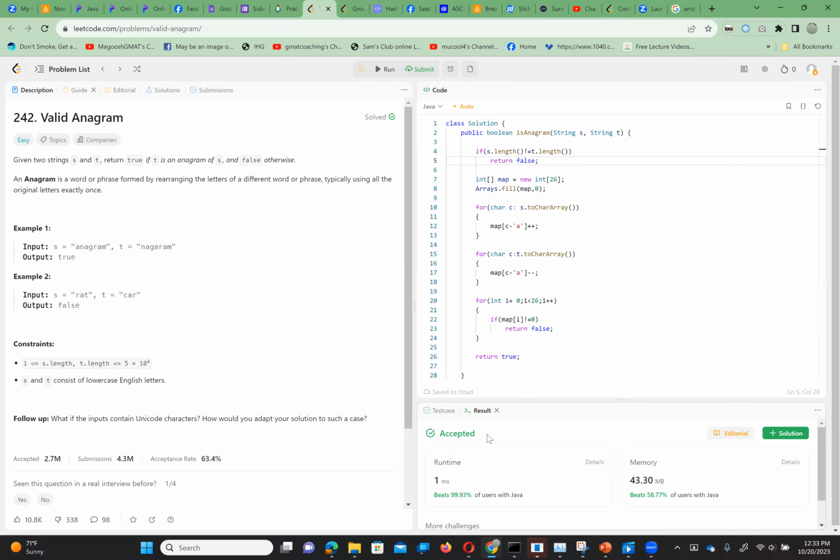And then now it's even faster, although the time complexity is still going to be order of n, right? Because I have to read n characters and update it here. I have to read again n characters from the second string and update the array here. But the space complexity remains order of 1 because this array has constant size, like 26.